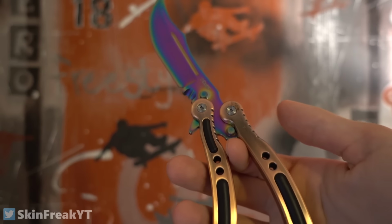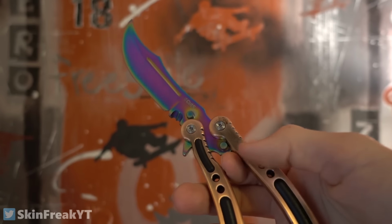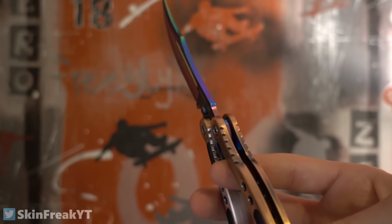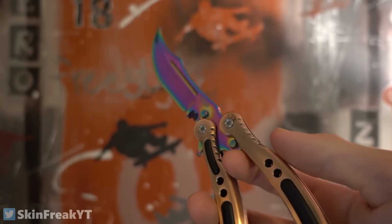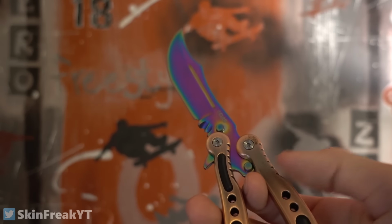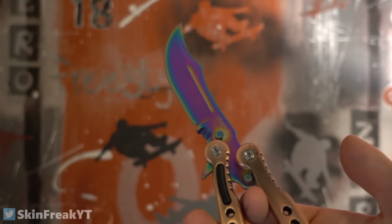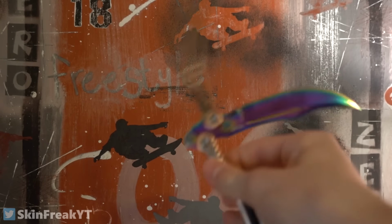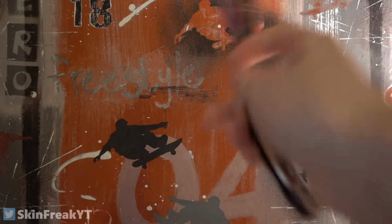Now on this one, they have more of a copper feeling to the actual handle. As you can see, it looks like a brushed metal, and it's not as silver as the last one. It's almost like a penny with the copper in there, and then of course they have the little black designs on the edge.